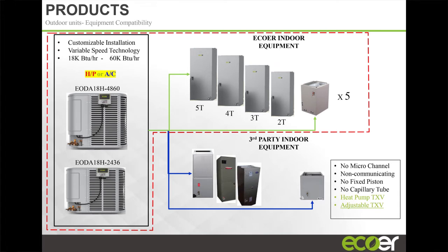And you need a heat pump TXV if you're going to run in heat pump, right? Because you need that refrigerant to be able to bypass the metering when the unit is running in the opposite direction, when it's running heat pump versus straight cooling. And it's advisable to have an adjustable TXV, all right? When we auto-charge the system, we're looking at subcooling. So it auto-charges to a specific subcooling, depending on your line set, your indoor unit condition, and the outdoor ambient temperature, right? So your subcooling is going to be fixed by the system. It's going to look for that subcooling, but your superheat could be off. So you set your subcooling, and then you're going to have to go in and adjust the superheat by the adjustable TXV, right?